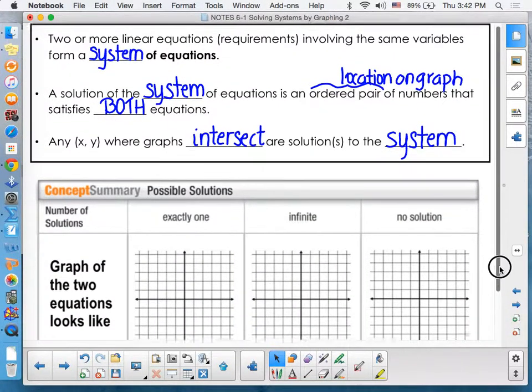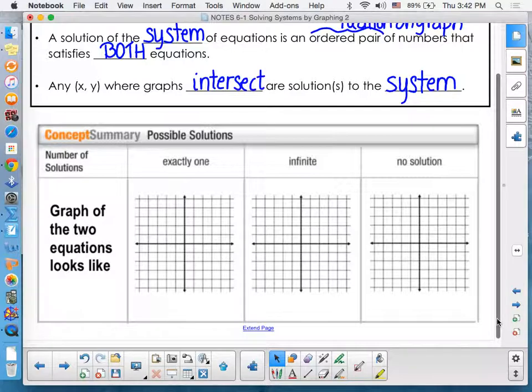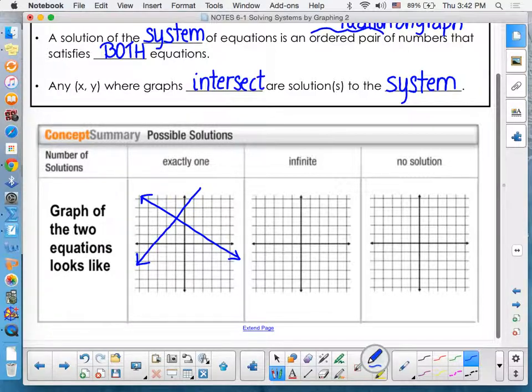So the very last thing we're going to do in this is draw what that would look like on your graphs. So if I have 2 equations that I'm trying to solve at the same time, they might be 2 separate requirements for something. I have 3 possibilities of what could happen. So when I graph 2 equations, they might look like, so I'm going to draw this in and you can add them. It doesn't have to be my exact points that you hit. But somewhere on our graph, we could see one line graphed, we could see a second line graphed, and we could see exactly one place where those 2 equations, just like roads, could come together and have a solution. So there'd be exactly one solution where they intersect. Some lines do that.